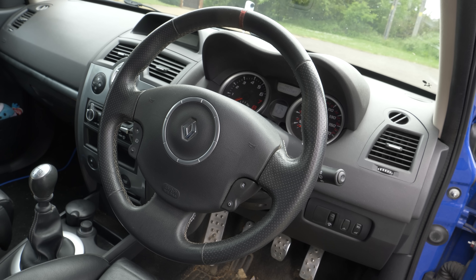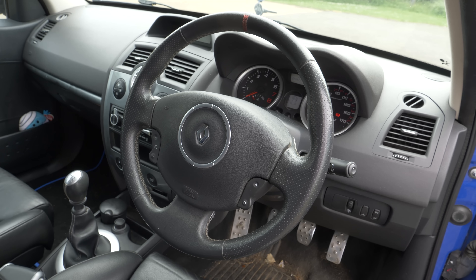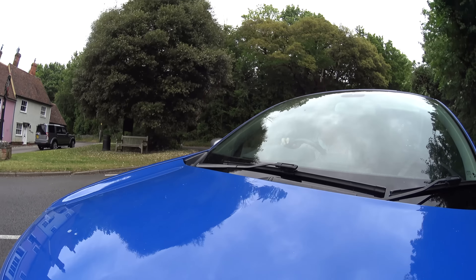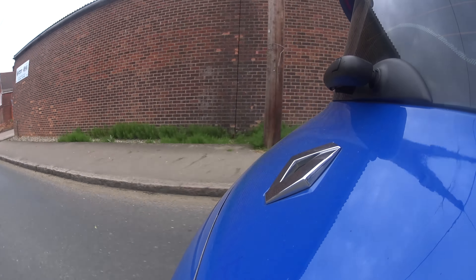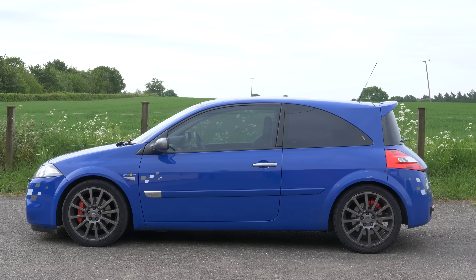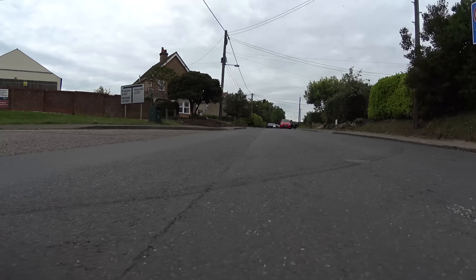Overall the interior is a fairly cheap-feeling affair, but that's exactly what you'd expect from a relatively cheap French hot hatch — I don't think you can count that against it. A lot of people these days buy these explicitly for track use, in which case you might throw the whole interior out anyway. As a daily car this is actually not too bad — with that slightly weird rear end you've got a very large and quite usable luggage space. If you're driving gently, the car will do over 30 miles to the gallon, which is a fair achievement for an old-school turbocharged hot hatch. Seating position is a little on the high side but not distractingly so, and there's room to lower the seats if you desire. Driving at normal town speeds is perfectly easy, so if you're looking at this as an only car, it's not a bad choice at all.